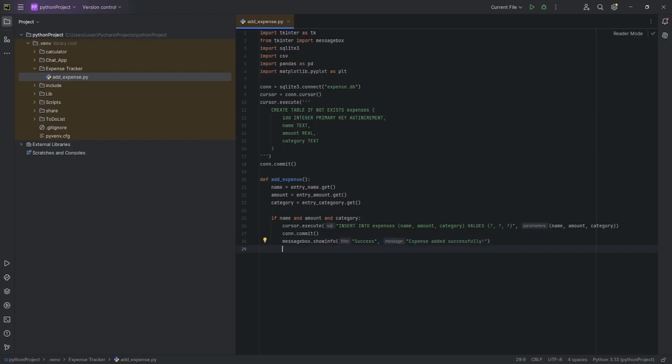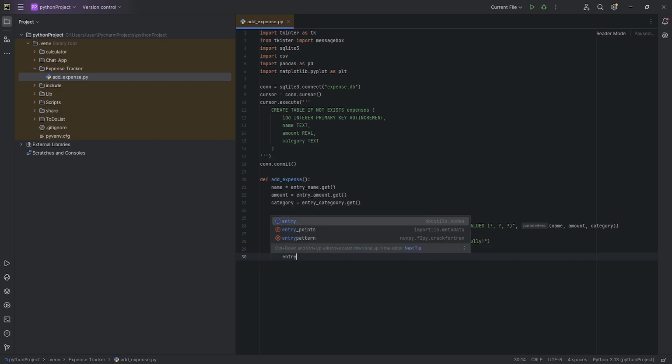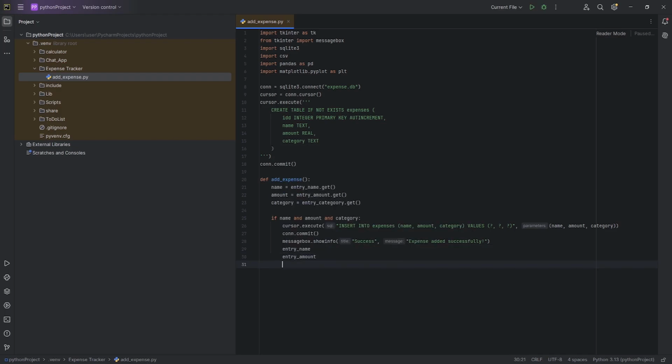Okay. Now, after that, I'm going to move on to the next section. Here, we're going to apply the entry value, the amount value, and let's say the category value. And we're going to make sure that every base value has been added. So when you work with base value, you have to make sure that every one of these variables is typed in with dot delete. So here, I'm going to put in entry underscore name, entry underscore amount, entry underscore category. Now, after each of them, you just have to put in dot delete, dot delete, dot delete. This is how you want to type it in.